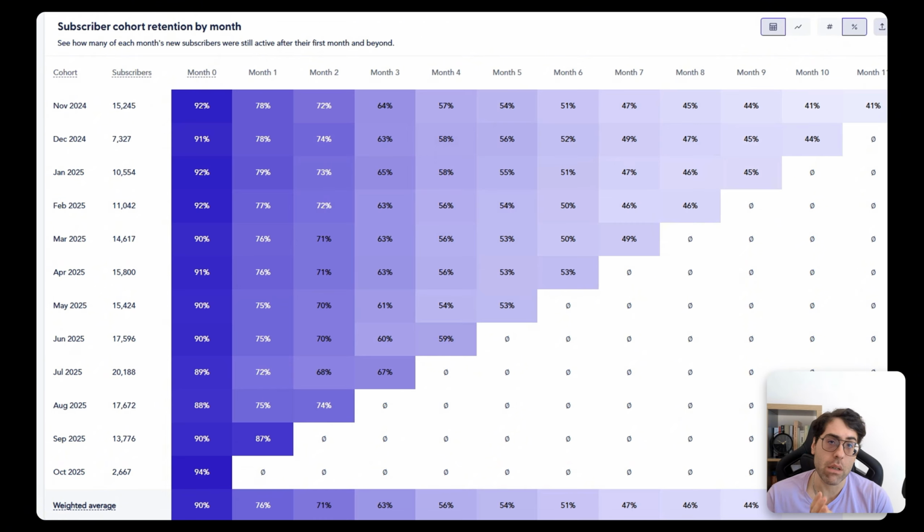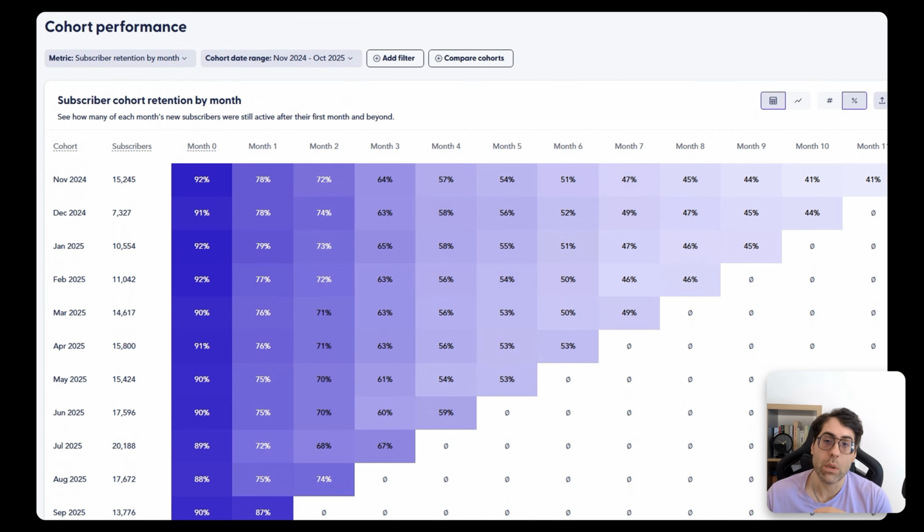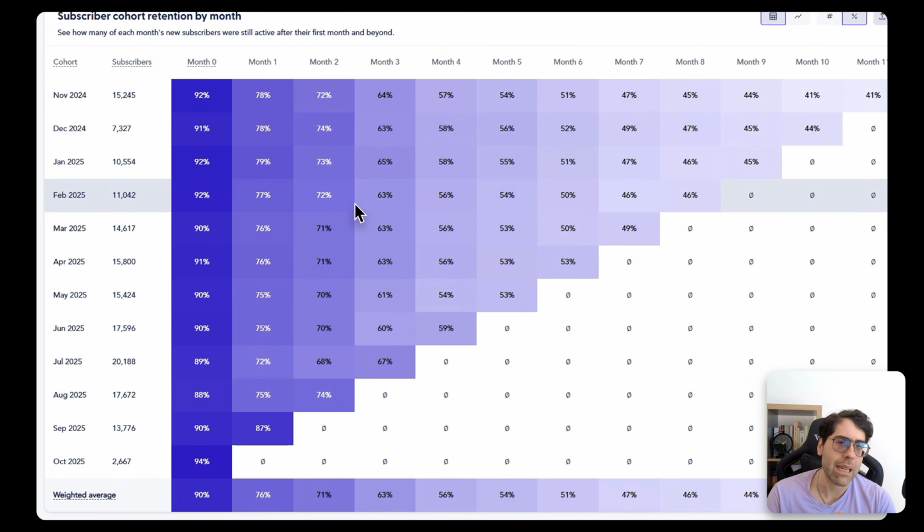And of course, you want to do this in percentages. You're also going to do this by actual absolute figures, right? But suppose that then you would see, okay, the issue seems to be between month 2 and month 3. So we have a lot of people canceling as they transition to month 3, which in this case does seem to be the case at a glance. Now, what do you do? Do you create a month 3 flow and just a discount, or what would you do?